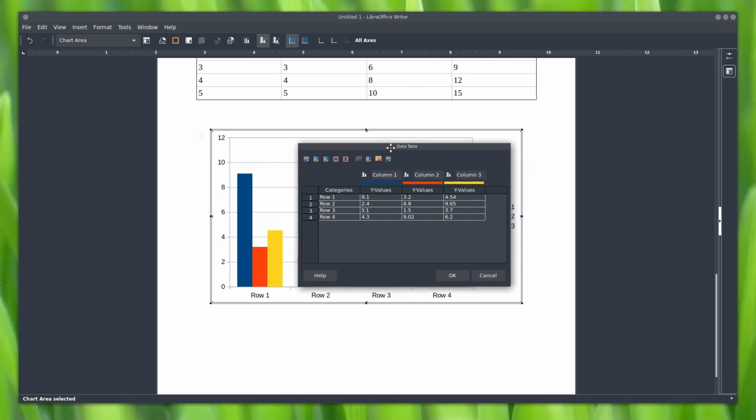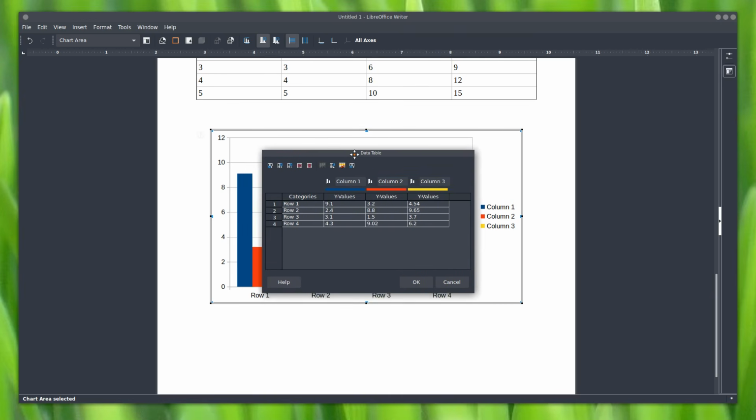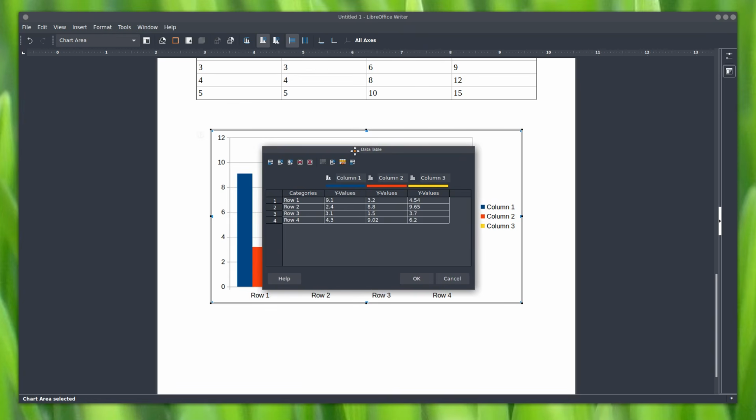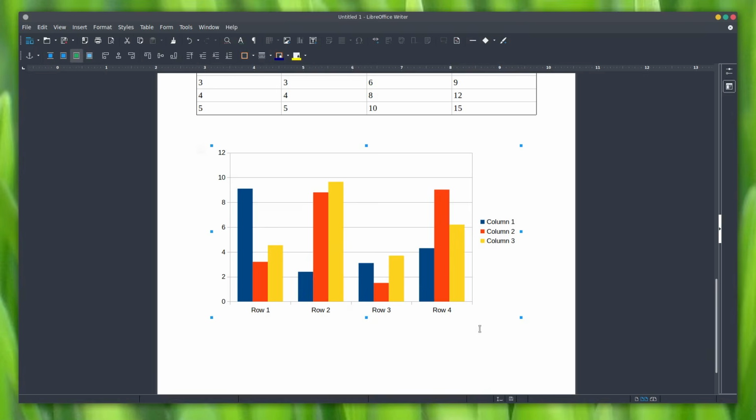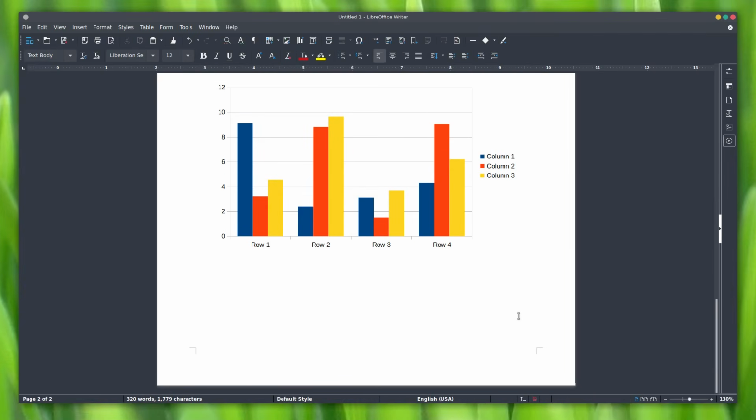More likely, you're going to be using LibreOffice Calc, which is the Excel equivalent for LibreOffice, to actually make sensical charts with important data in them, and then you would import those into LibreOffice, which you can do to make a chart. That is way beyond the scope of this video though, because this is just a video on getting started with Writer, but that's how you can insert a chart right there.